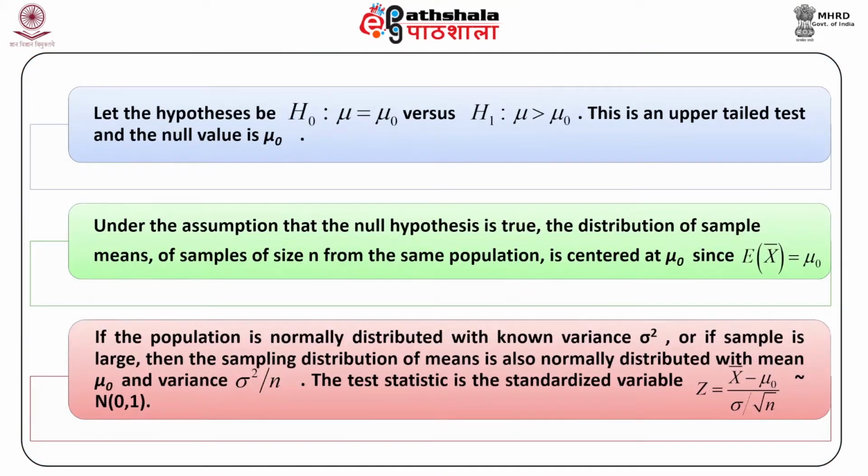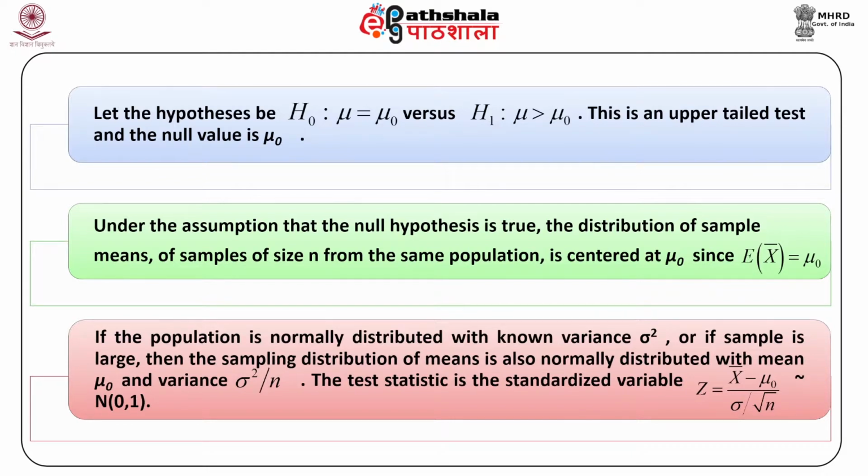Tests using samples will result in two types of error because of sampling fluctuations. Reducing one type of error results in an increase in the other type of error. So increasing the sample size can help reduce both types of error simultaneously. Now, the only way to eliminate both types of error is by examining the entire population. Let us first see how we can control the probability of type 1 error, that is alpha.